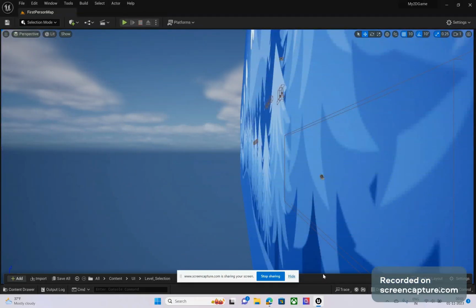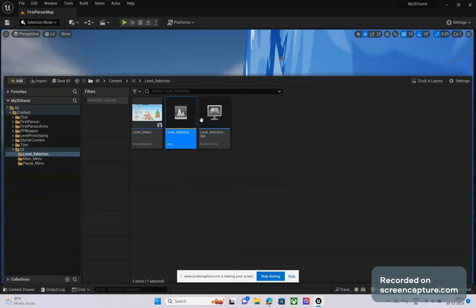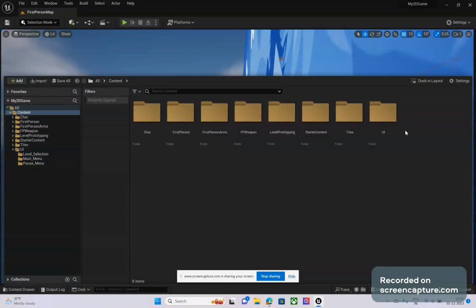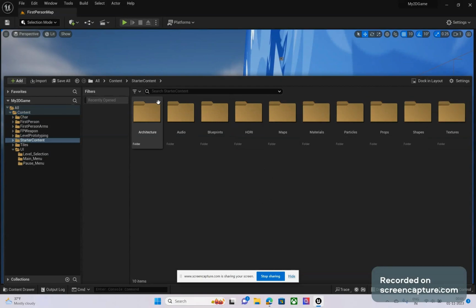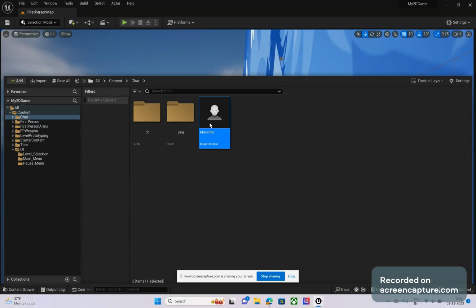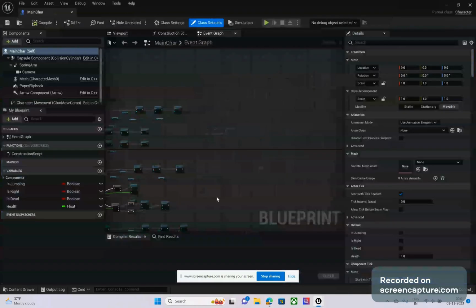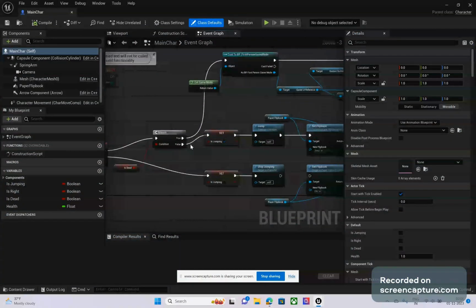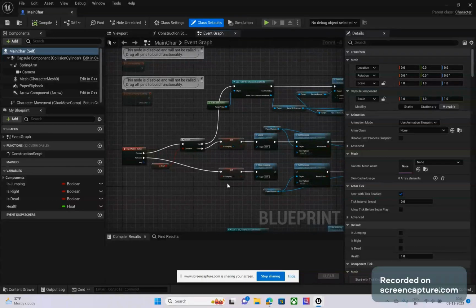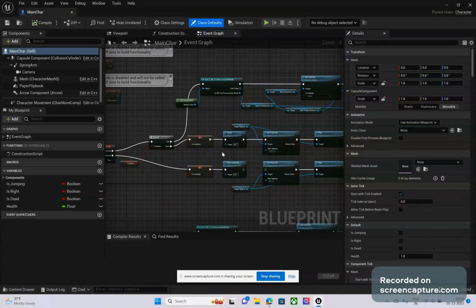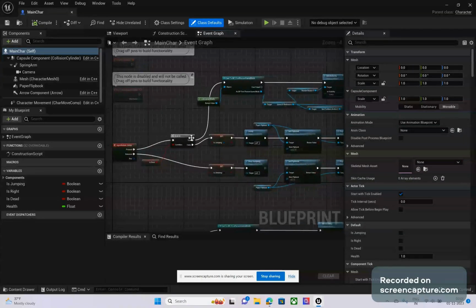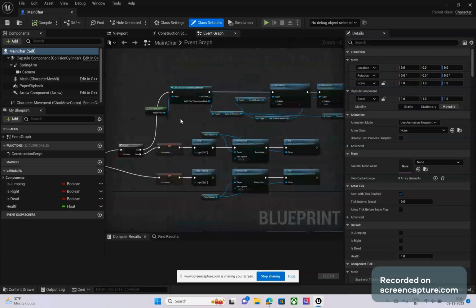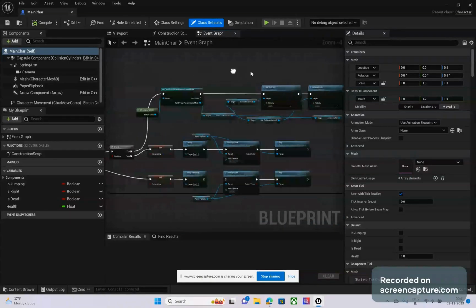Now coming to some of the blueprints. This is a blueprint of my main character. This is the logic created for jumping. I've used booleans and then the jump function as well as the flip book in order to create the character's jumping. Note that this only works if the dead condition is false. If the dead condition is true, then the character will stay dead and the character cannot do anything.